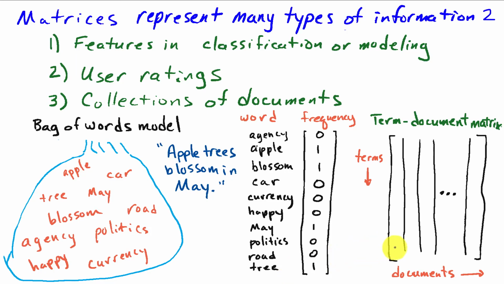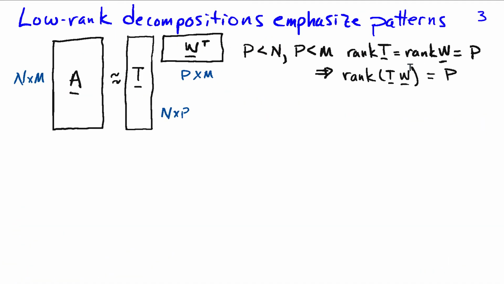And if I stack a bunch of those vectors as columns into a matrix, I have what's called a term document matrix. So the terms go down the rows, that's the count of each term or word, and then across the columns I have different documents. And by studying the structure of this matrix, we can infer things about the relationships between documents, similarities, we can perform queries to look for certain terms, and so on. Now, low-rank decompositions of such matrices emphasize patterns, and that's the main purpose of these, is to identify dominant patterns that we can use in our subsequent machine learning.